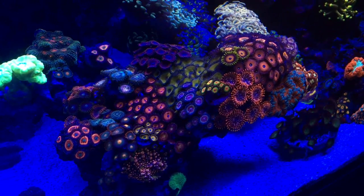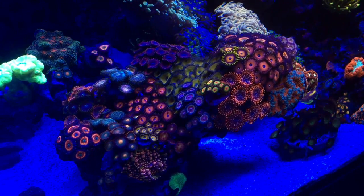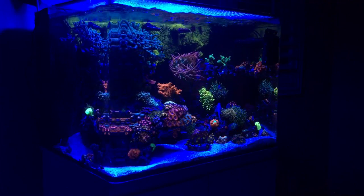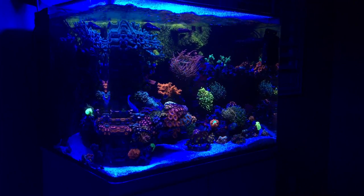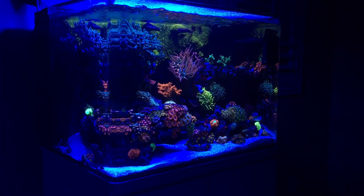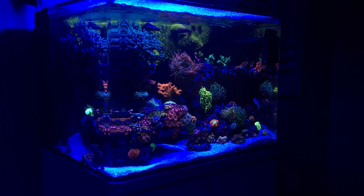Your skimmer really depends on your bioload. The better skimmer you have, the more fish typically you can have. So that's a really good thing about having the AQUAMAXX. It's rated for up to, I think, a heavy bioload of a 60 gallon tank. So in a 45 gallon tank, I could have a lot more fish and it does a better job of exporting the nutrients, as you guys saw. So that's a really good thing to look at when choosing a skimmer.